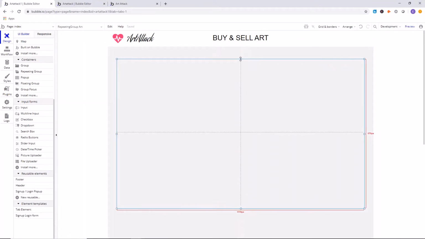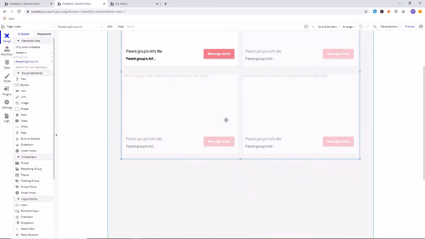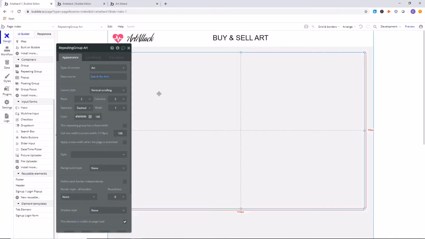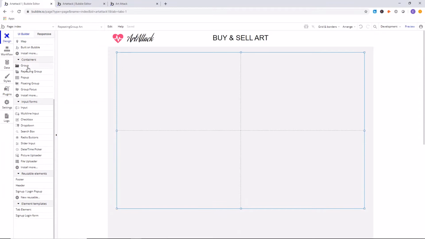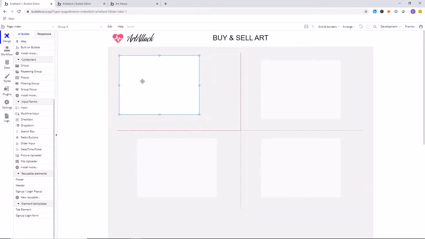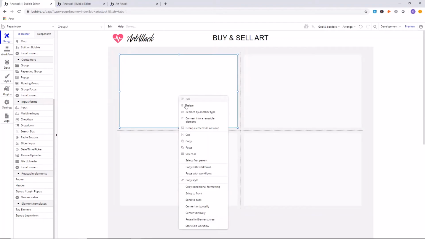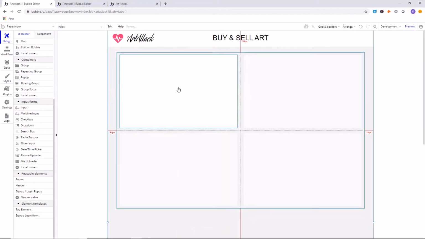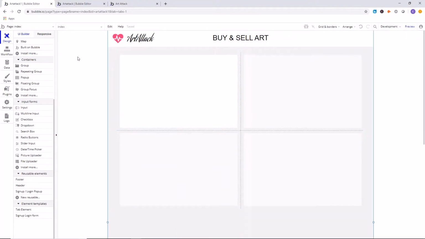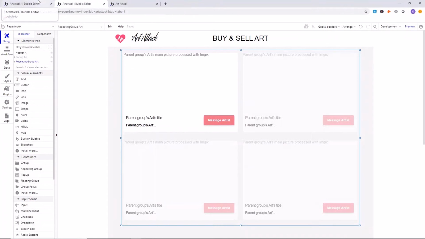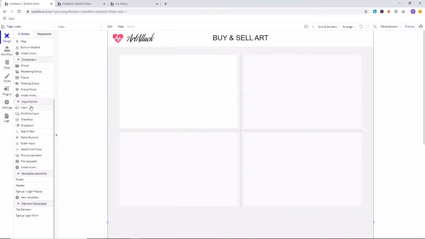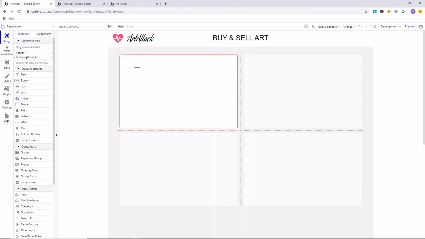So okay, it's like a 2x2 matrix to start. That looks good. Next thing, we're going to add another group. Drag this out onto the page and make it the right size that we want. So about that size is good. Center it horizontally, left click, center vertically. Okay, and I do like that. This is all nice.